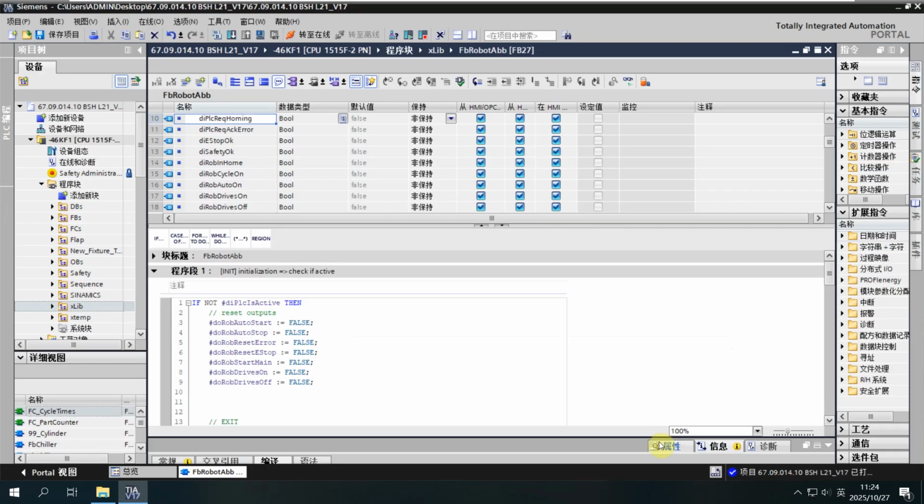In this video, I'm gonna tell you how to program in TIA Portal to externally start an ABB robot. The communication protocol is PROFINET. So let's assume you already configured the hardware signals on both the PLC and robot side.